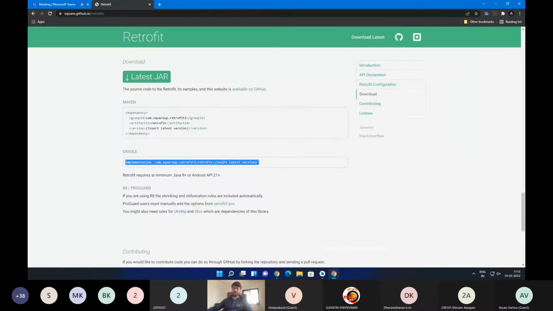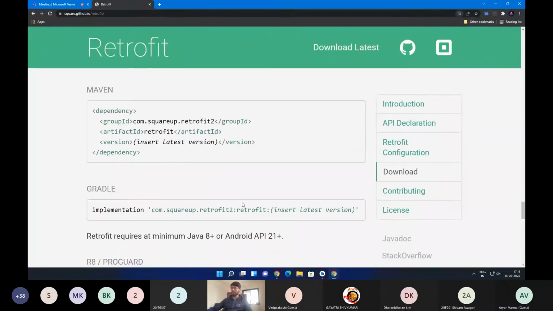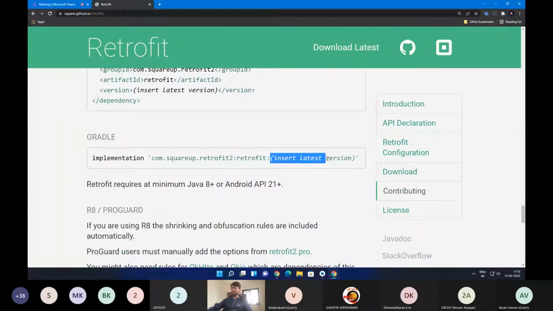We also need to find the latest version, right? The thing is, these libraries, if I zoom in, you will see that it says insert latest version because you actually need to insert the version when you're working with Gradle. You can also do something like a plus sign, right? Or some kind of version number and then plus sign so that it automatically finds the latest version. But that is not advised because sometimes what happens is one library is not compatible with some kind of Gradle version or some kind of API version that you're using. So just make sure that you use the proper version.